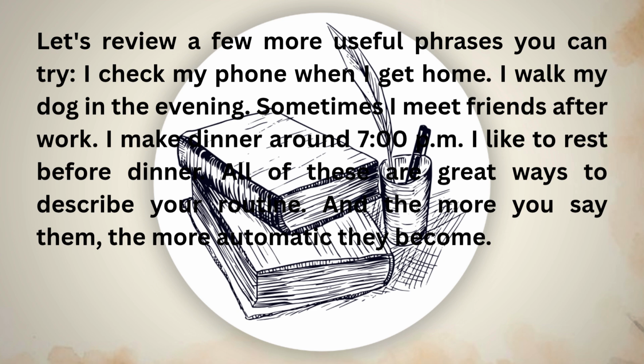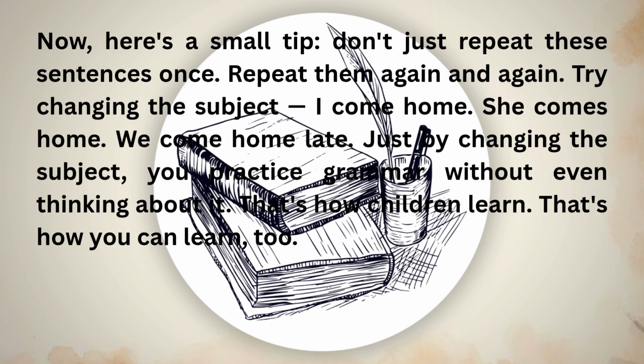Let's review a few more useful phrases you can try. I check my phone when I get home. I walk my dog in the evening. Sometimes I meet friends after work. I make dinner around 7 p.m. I like to rest before dinner. All of these are great ways to describe your routine, and the more you say them, the more automatic they become.